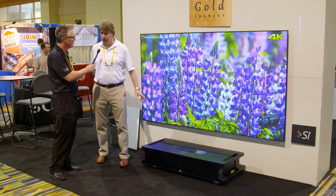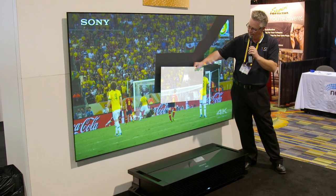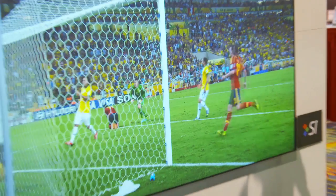In this case a hundred inches, but we can take it all the way up to 147. The projector will do up to 147 inches. The SIST screen material will go up to 120, but we have other options from Screen Innovations — pure gray or pure white — which will also work. Not ambient light rejecting, but still a good option if you want to go super big in a light-controlled room.